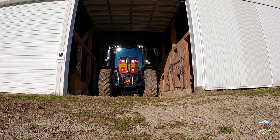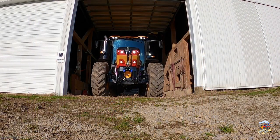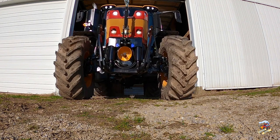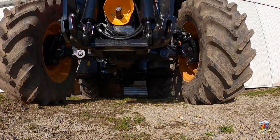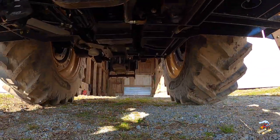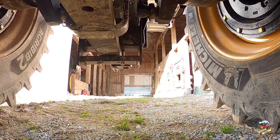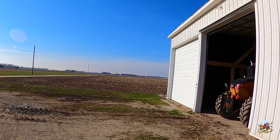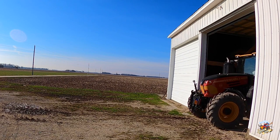So to start out here, we got the new Versatile 210 Nemesis, and got the tractor in, went through the pre-delivery checklist, put the duals on as you're going to see here, and just getting things ready to go. As I'm narrating this video, it's still just a bit too wet to be in the field for good. We did get to use this tractor just a tad bit, but like I said, it's early, and ground is just not 100% fit yet.